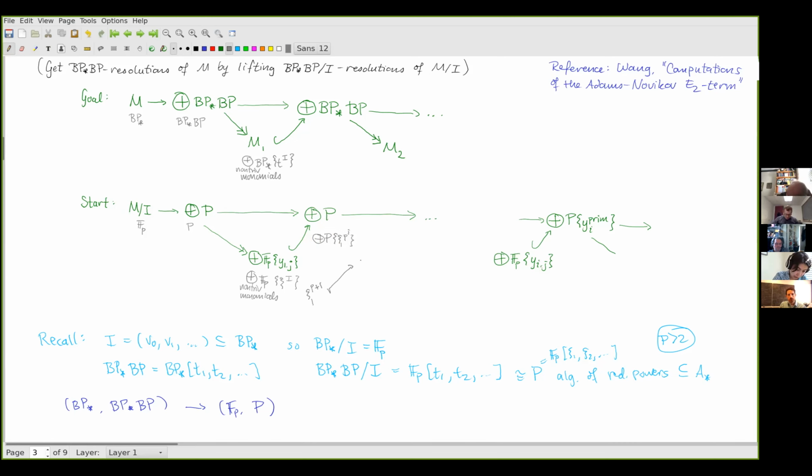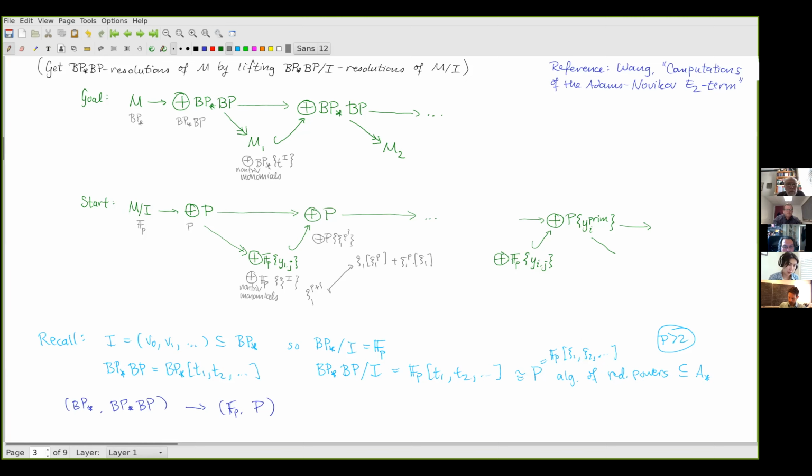So that coproduct is going to be c1 bar tensor c1^p plus c1^p bar tensor c1. I'm writing it this way to show that I'm getting terms in each of these things in the minimal resolution.